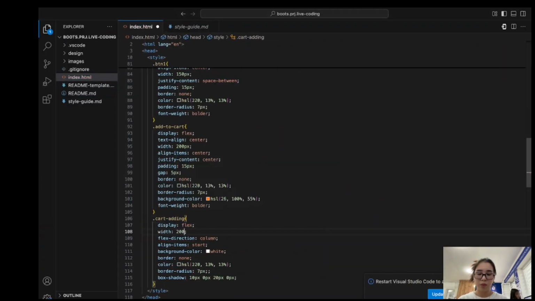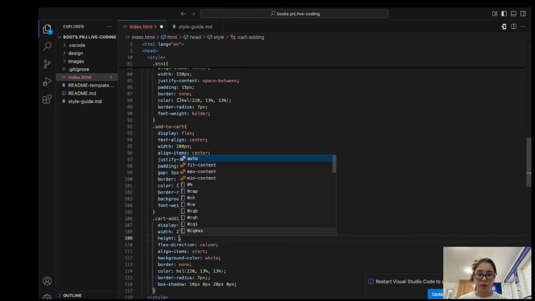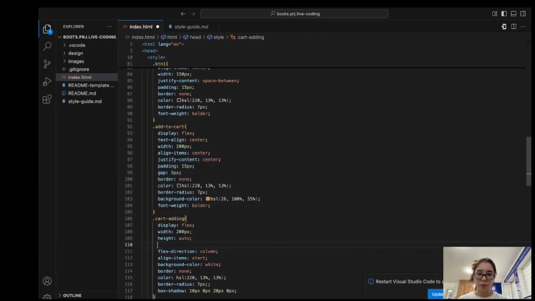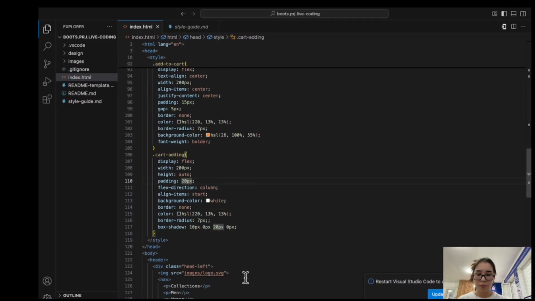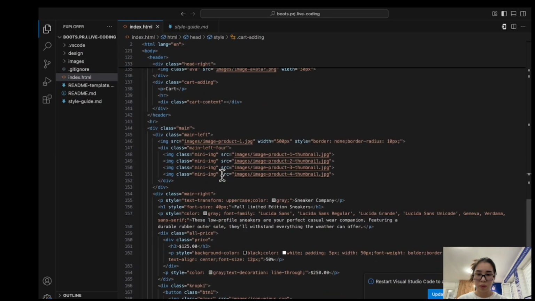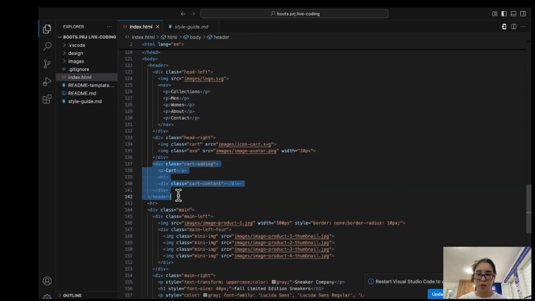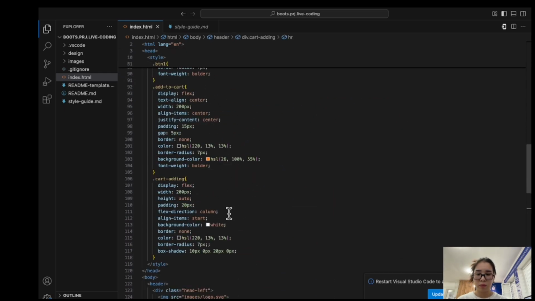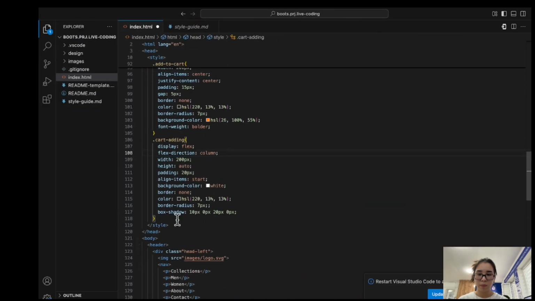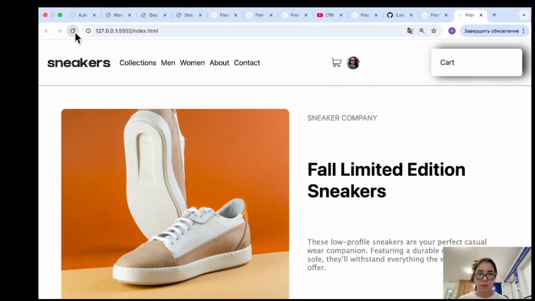Let's give a width as 1 pixel. Okay, let's do it. Then let's do padding, 20 pixels. Why did that work? Is it correct or what?